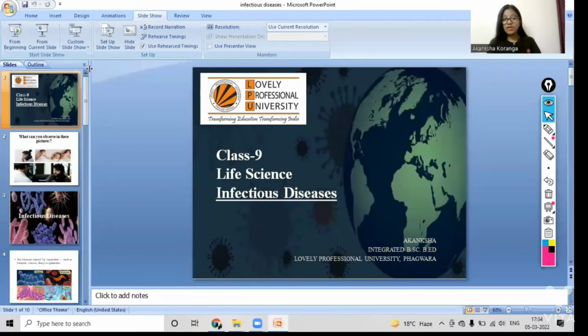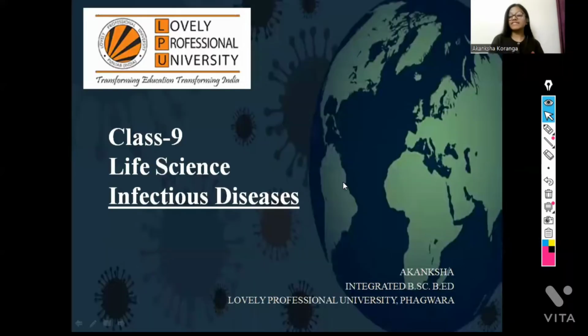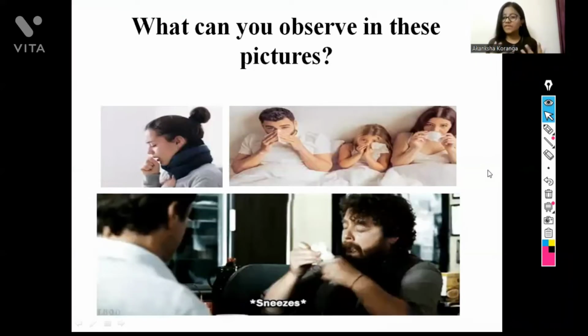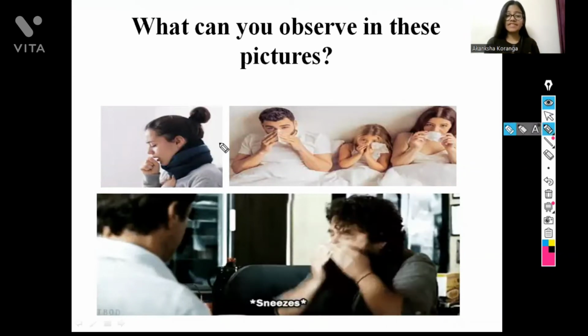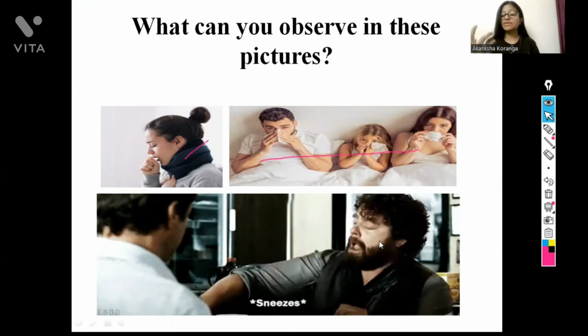So, good morning, students. Now we will be starting our today's class, and the topic for our today's class is infectious disease, right? So, moving on to our next slide, what can you observe in these pictures? In the first picture, you can see this lady is coughing very badly. And in the second picture, you can see this whole family is suffering from cough and cold. And the same is the condition with the third picture, as you can see, this person is sneezing.